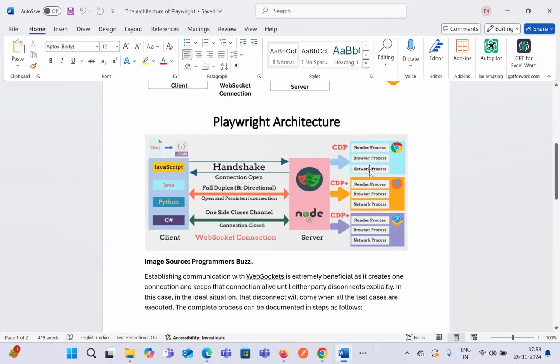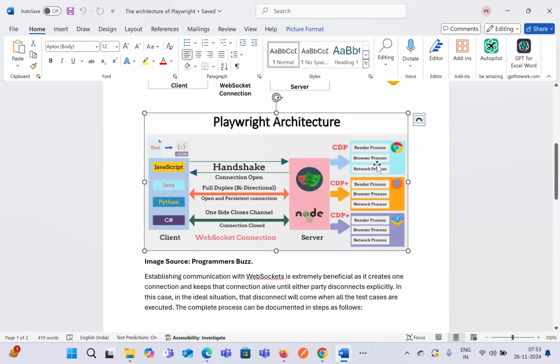Again, it will take 1 second, because our code is directly interacting with the browser. There is no other party in between in terms of Playwright. So it takes 1 second to execute the code on the browser, and getting the text from the element, the browser directly returns the value, again taking 1 second.